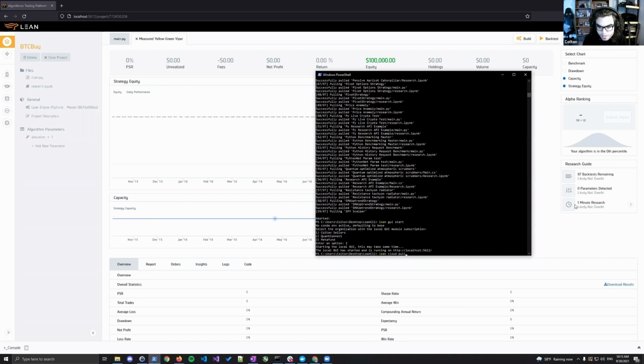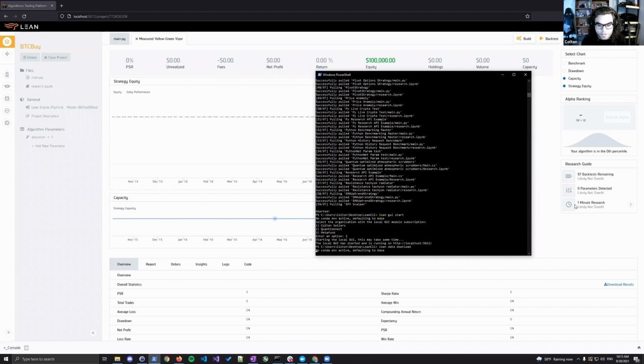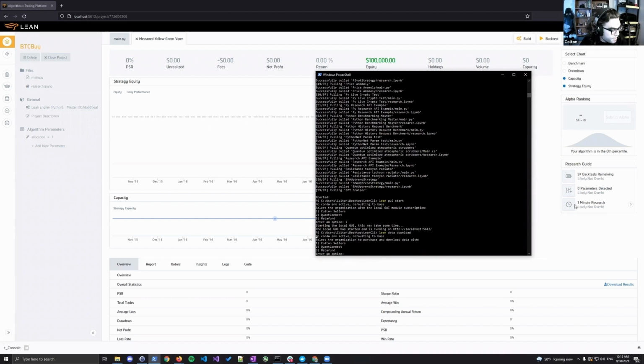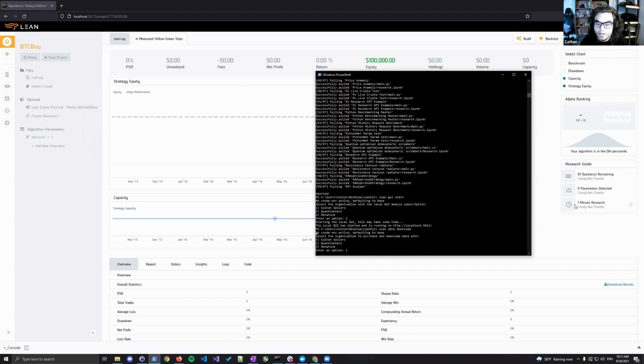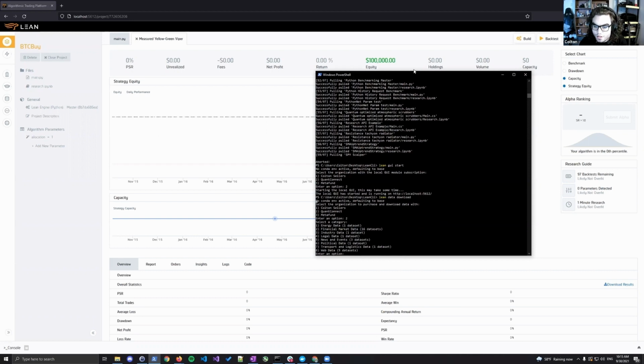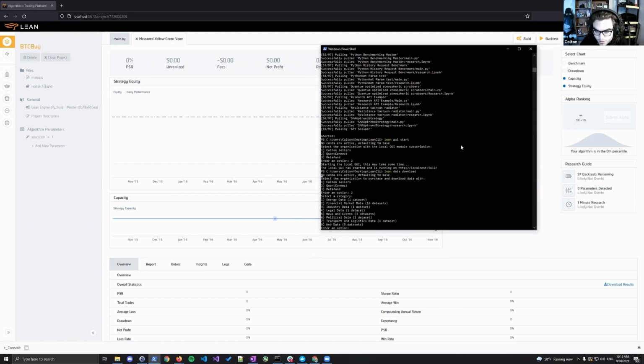So in my CLI, I'm going to use lean data download, and it will give us a nice process of downloading and adding to cart. Again, I'm going to go through my QC account because that's where all of my funds are. You can select what data type you're looking to download.